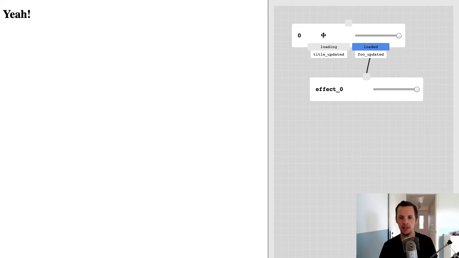Every single node in this chart has its own history slider. As you can see when I move through this, we are in the loading state, we get a title updated, then we move to a loaded state, and then we get foo updated, and we can see that it comes from the effect because they're linked, and then we're done.